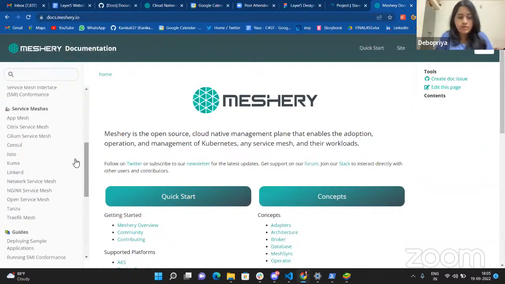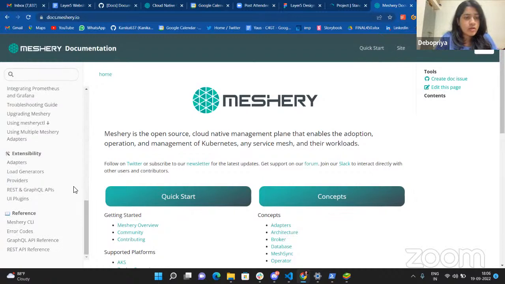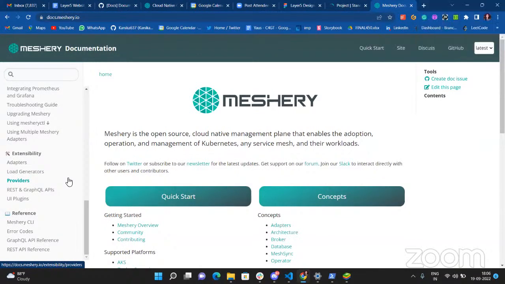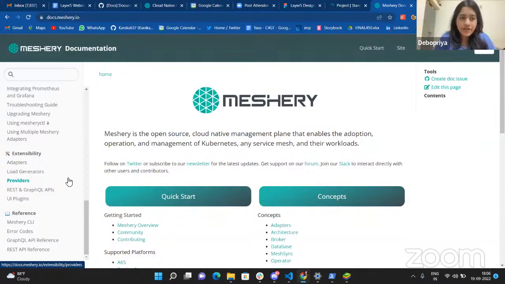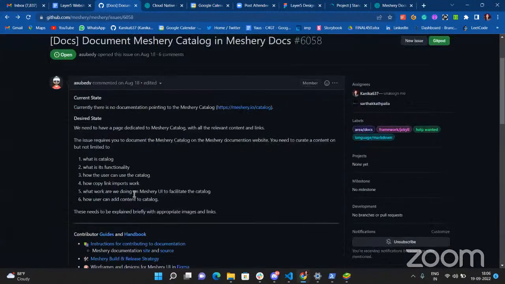One second, let me check. Right. I think it'll go under extensibility. But have you started working on the draft? You're writing that as well, right? Your part of the issue is not just publishing it on the docs. You have to write it as well. I think the draft is not mentioned here.